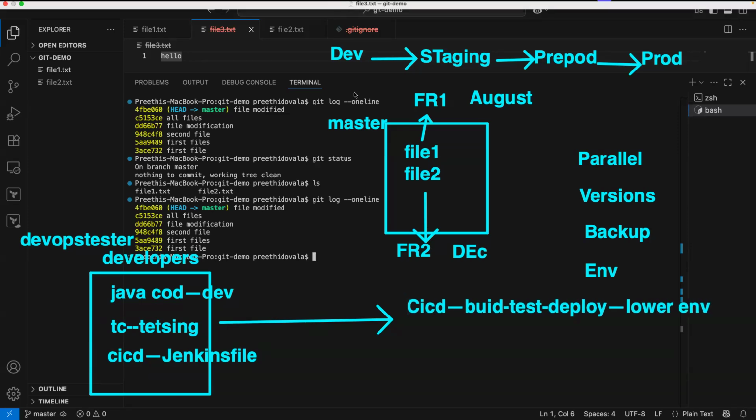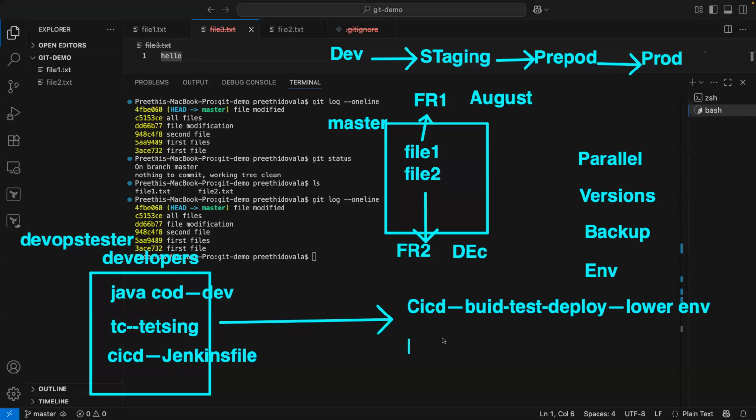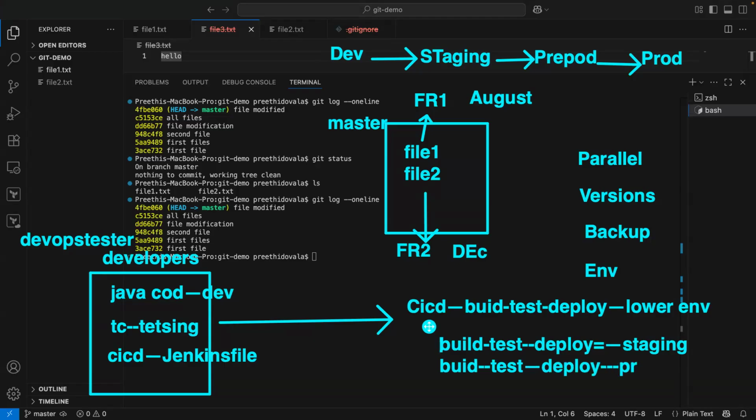Okay, once it is successful, again repeat the same: build the code, test it, deploy it in the next level. Let's say, for example, staging. Those are environment names, it could be any name. Release environments, prod environments, pre-prod, UAT, different environments. Level-wise, if it is successful here, then again build it, test it for prod deployments. Deploy to prod means end users will see it.